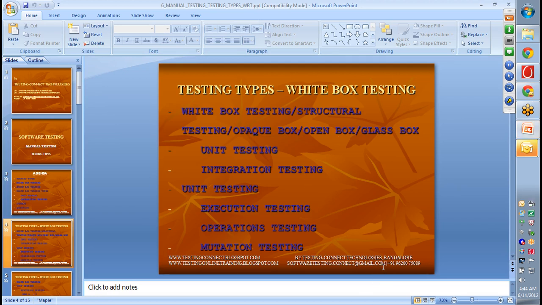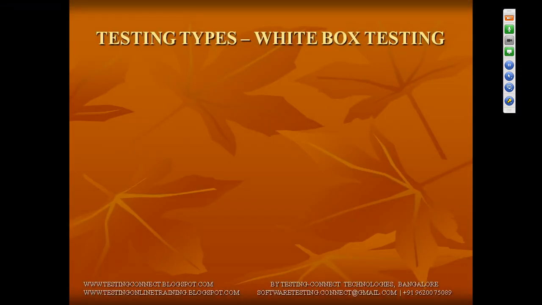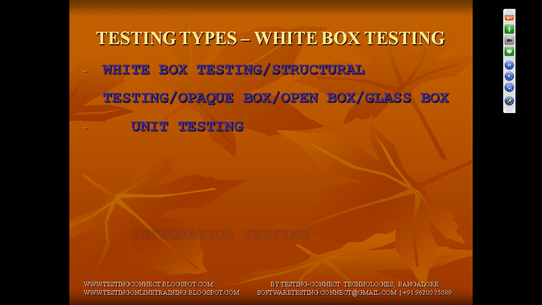Okay, the smallest independent component you can consider as one unit. Take Gmail, for example. The independent components you will come across are login, compose mail, inbox, outbox, sent mail, drafts, trash. Each and everything you can consider as one independent component, right? Each one you can consider as a unit.